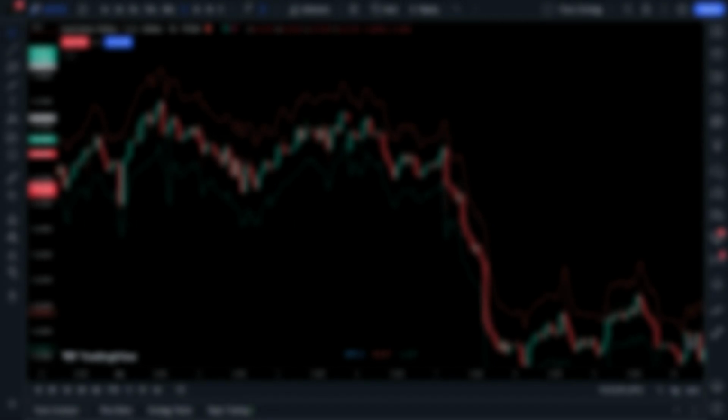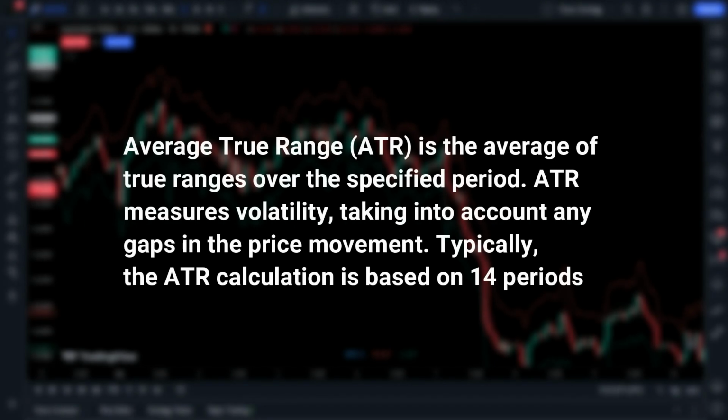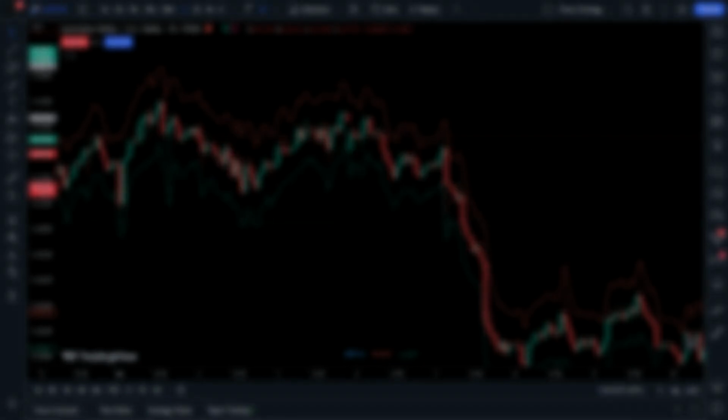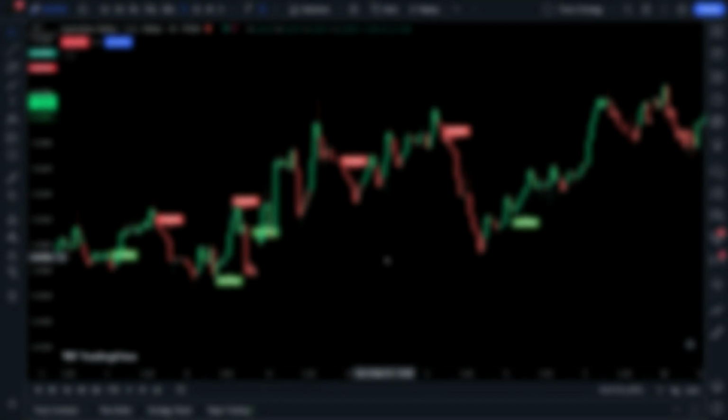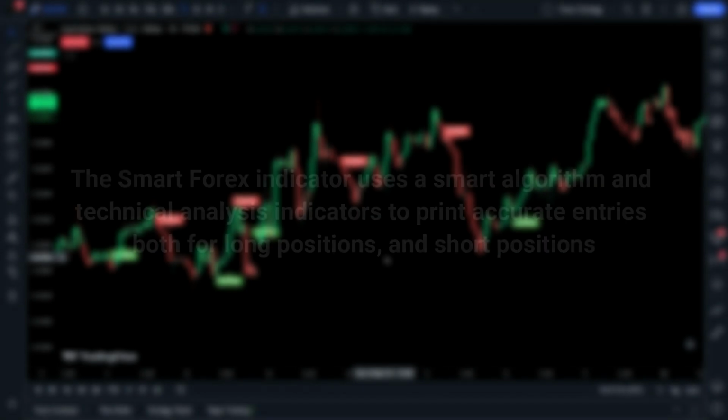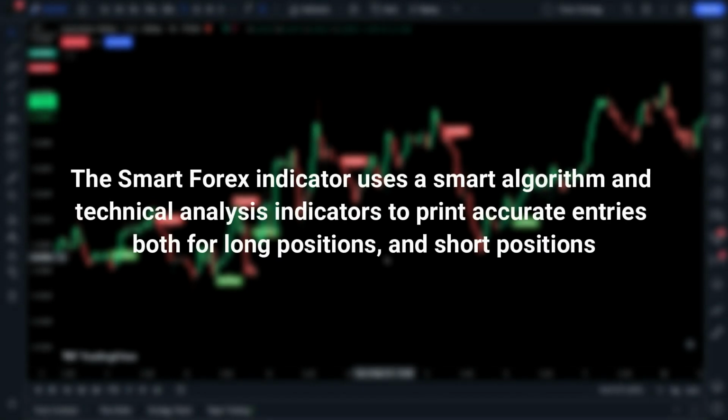Our ATR Stop Loss Finder is using the average true range to determine where our stop loss level will be, for short positions, or for long positions. In our strategy today, we will be using this on valid entry candles to place our stop loss in the correct position. And lastly, our Forex buy sell signals uses an algorithm and a large variety of technical analysis indicators, all built into one, to create accurate entries for our trades. A buy signal will be colored in green, and our sell signals will be colored in red.